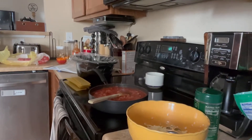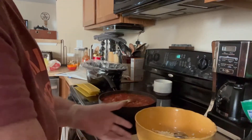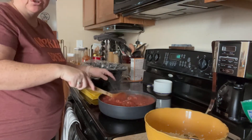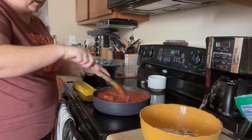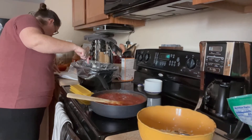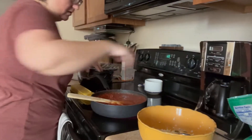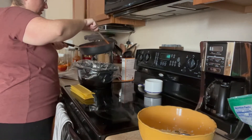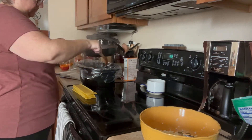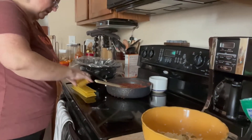Sorry — the cat is rubbing her face all over the tripod. We have the crock pot here. It calls for six lasagna noodles, so I have those out. June, leave the tripod alone! So we pour a third of this mixture into the crock pot, then we break the lasagna noodles in half and arrange them. Then we're topping with one half of the mozzarella-ricotta mixture. And then we put the noodles on top and then do half of the meat mixture.